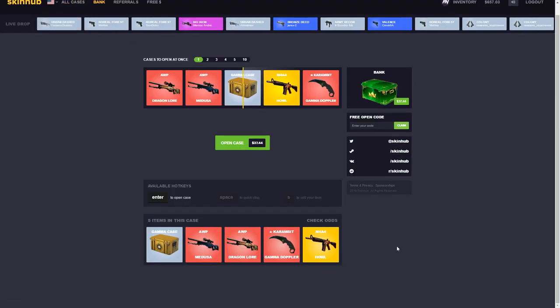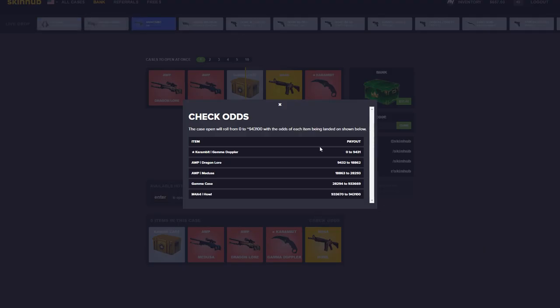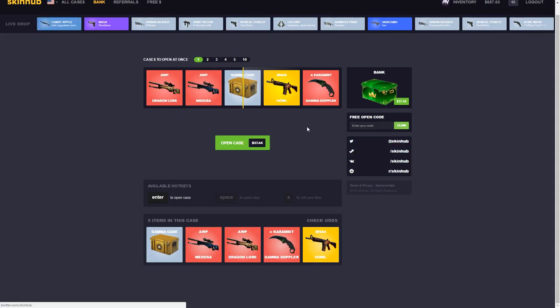This one is a pretty spicy case as well. As you guys can see, Dragon Lore, Medusa, Karambit Doppler, or Karambit Gamma Doppler. My bad, this was really expensive. And then M4A4 Howl. That is absolutely insane. Let's go ahead and check the odds. Okay. All right, this case is going to actually be very, very interesting. Let's go ahead and see what we get. This is $37. So anything of these four will be a crazy amount of profit.